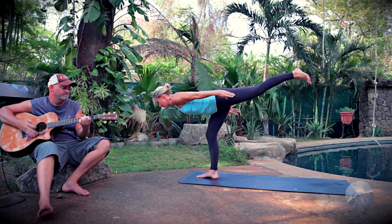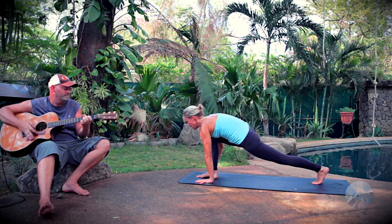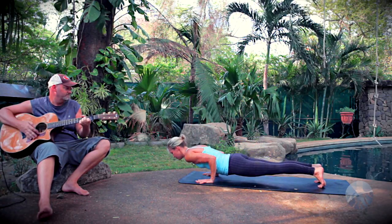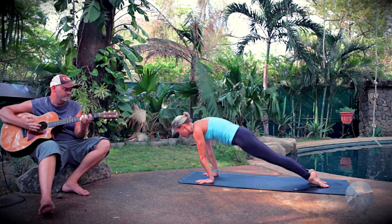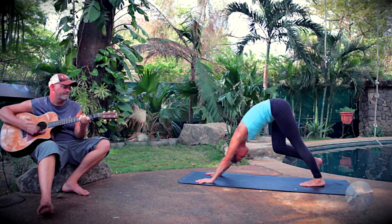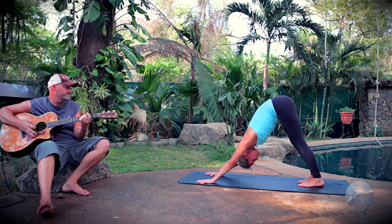Exhale, low lunge, step back. Inhale, plank. Exhale, chaturanga. Inhale, upward facing dog. Exhale, downward facing dog. Inhale. Exhale.